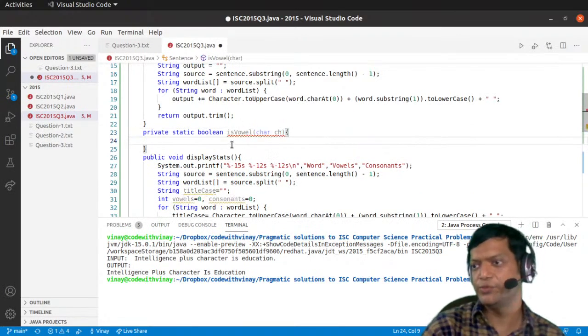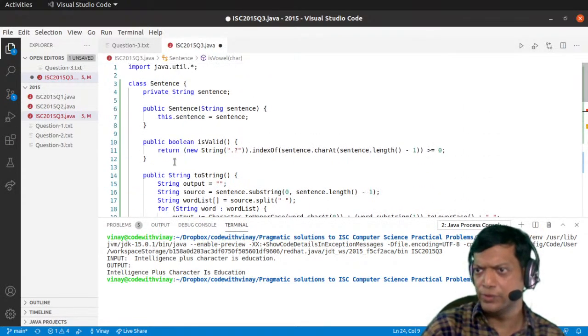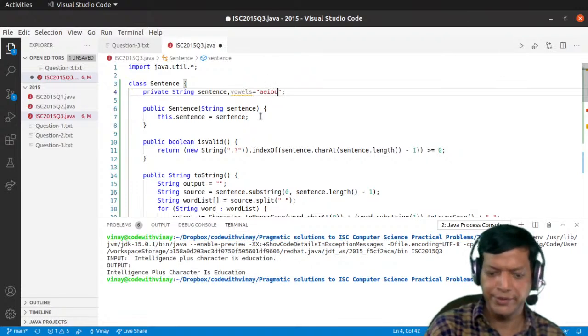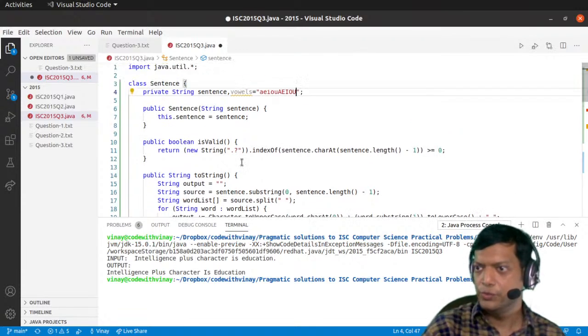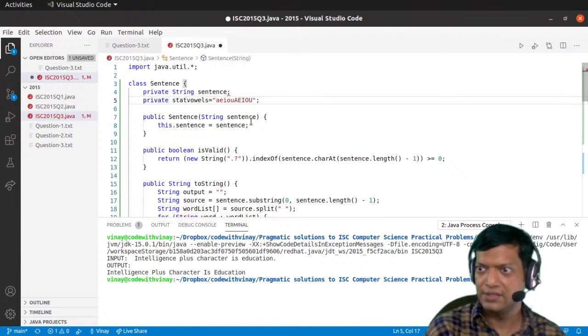But since this function will be called for each character, we will not declare our vowels over here. We'll declare it over here: vowels equal to a, e, i, o, u, a, e, i, o, u. This should actually be a static variable, private static String vowels, right?